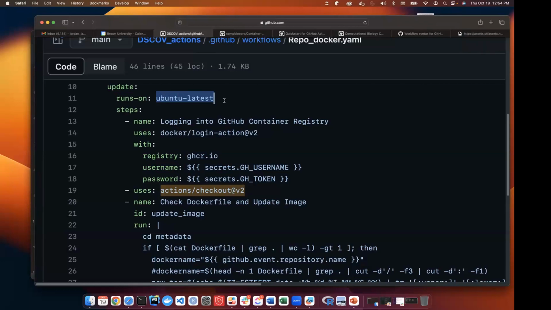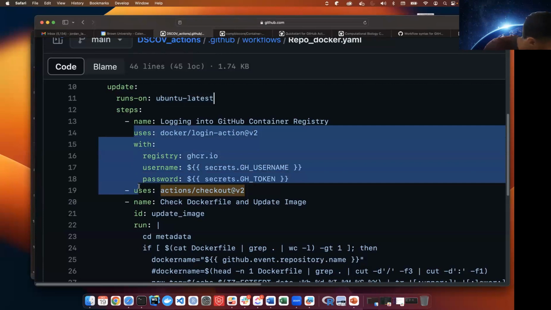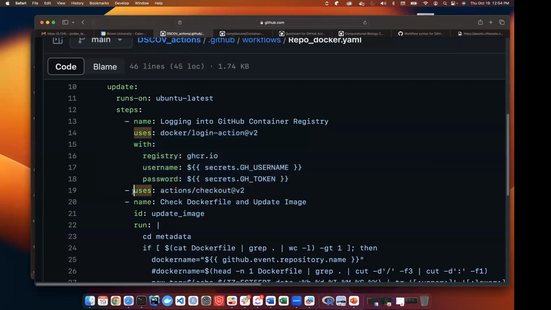Why is users on line 14 at a different level of nesting than users on line 19? I'm sorry, I couldn't hear you quite clearly. I'm sorry, Paul. Why is the users on line 14 at a different level of nesting than users on line 19? I think they're on the same level in terms of being lined up, but this is. Oh, I'm sorry. No, that's okay. Go ahead. Oh, do you mean why this one stands alone versus this one is subsumed under this name piece here? Exactly. Yeah.